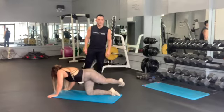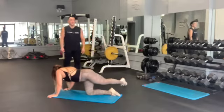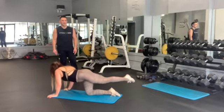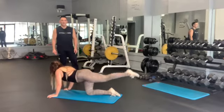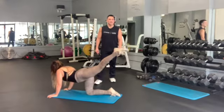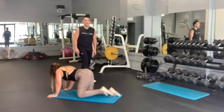That's it, working those glutes. That's it. That's awesome. It's sweet like that. This is a double glute, 2-for-1 bonus exercise. Keep on going. Up and down, up and down, up and down. You got this, guys. We got about 5 seconds right here. 5, 4, 3, 2, 1, and break.